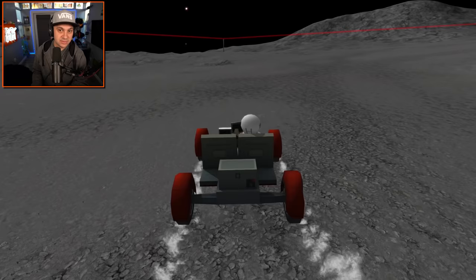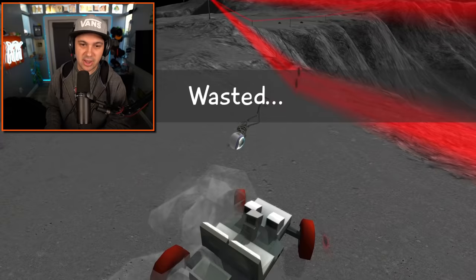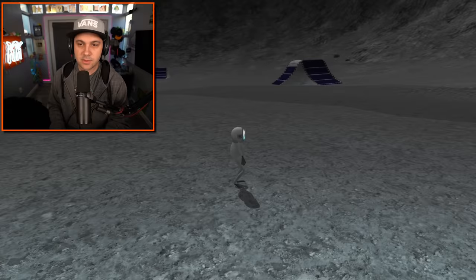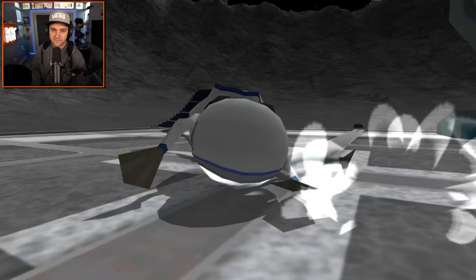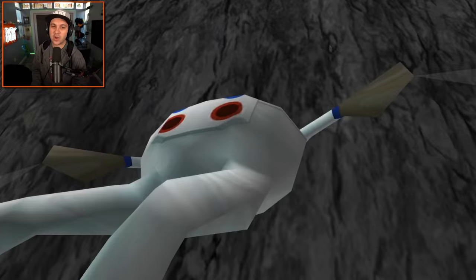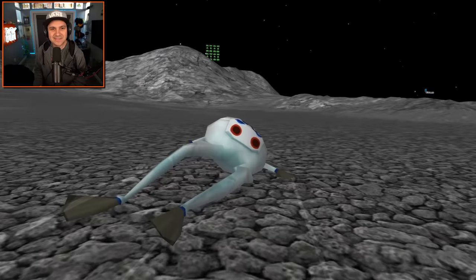So instead of dealing with the space worms, I'm just going to see what this red wire is. It's got to be an invisible wall, right? Oh yeah, it is. Don't touch it. I touched it — that's what happens when you touch it. So my space rovers are gone and I'm sad. I feel like there's still more to see on the moon. Let's do some more exploring by launching our bodies at extremely high speeds and crashing into the side of the planet — moon, whatever.